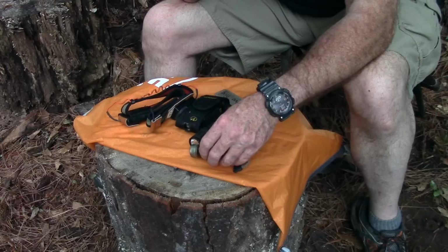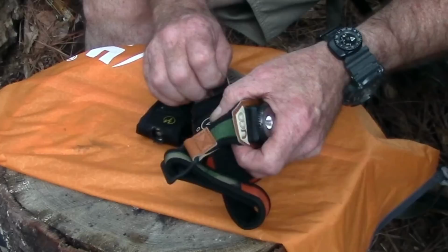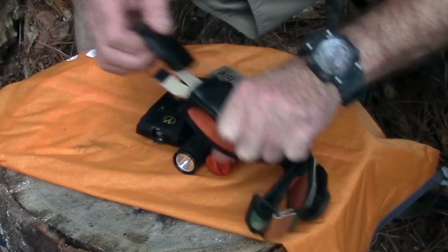Lighting is something that's really important, especially when you're spending time at night. Like, we hiked in the dark and set up camp the first night. So my favorite headlamp, I think ever, the Yuko Vapor headlamp. I used it, and I like it because it's got a rechargeable battery pack, or I took some extra batteries because, as you can see, the rechargeable pack went, I burned it up, used it up, and I had to put the other batteries in.